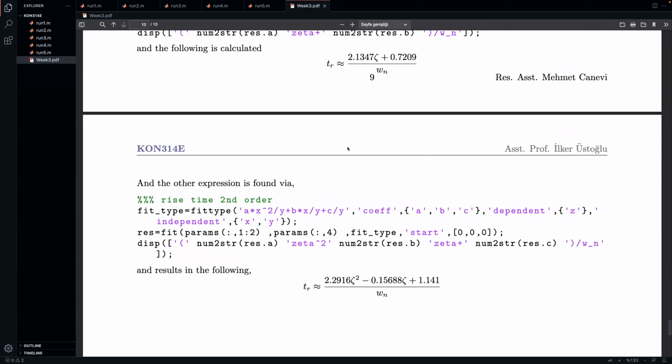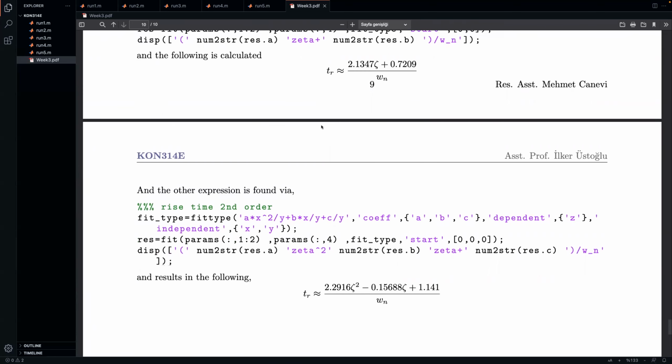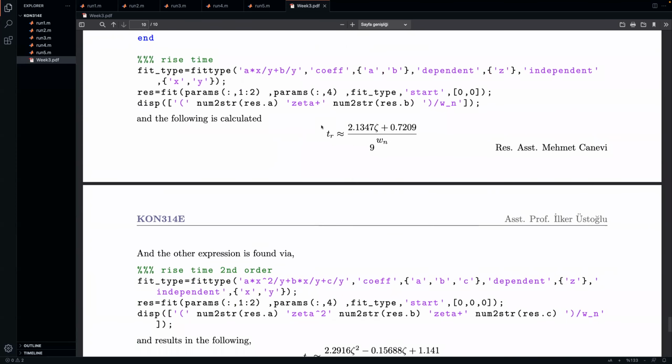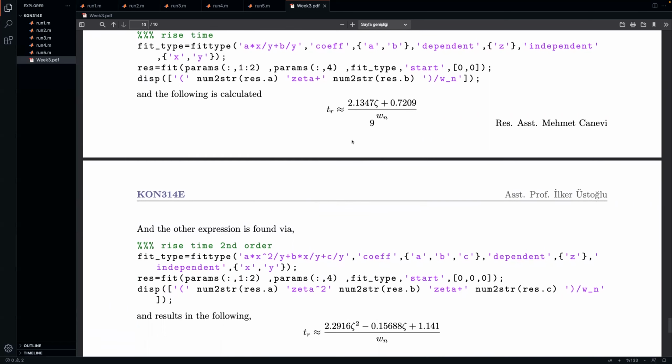So we will use them for design purposes, and sometimes there will be problems that say rise time is going to be 2 seconds, settling time is going to be, let's say, 6 seconds. Design a controller that ends up in a closed loop that has these properties. Then what you have to do is work out 4 divided by zeta omega n, and this formula, and solve them simultaneously to retrieve what zeta and omega n should be, because that's the only aim here.